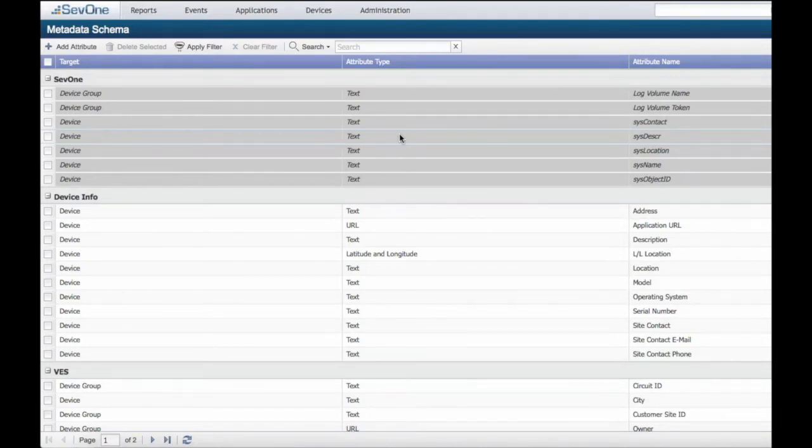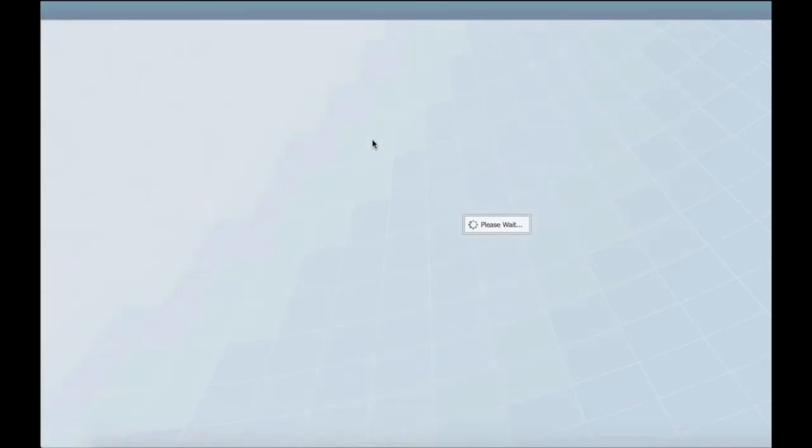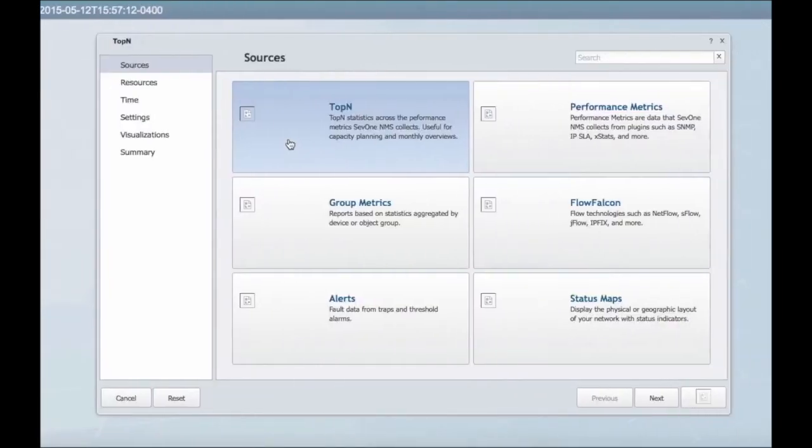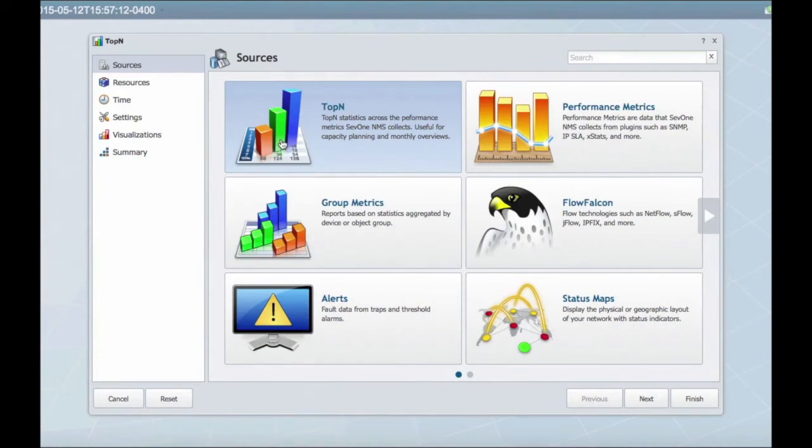So what I'm going to do is I'm going to go ahead and create a report showing you ways that you may be wanting to use this metadata very briefly. So I'm going to go up to our report tool here and into our create report. I'm just going to show you some very basic features of metadata in reports that you can use to help you solve problems in the future.